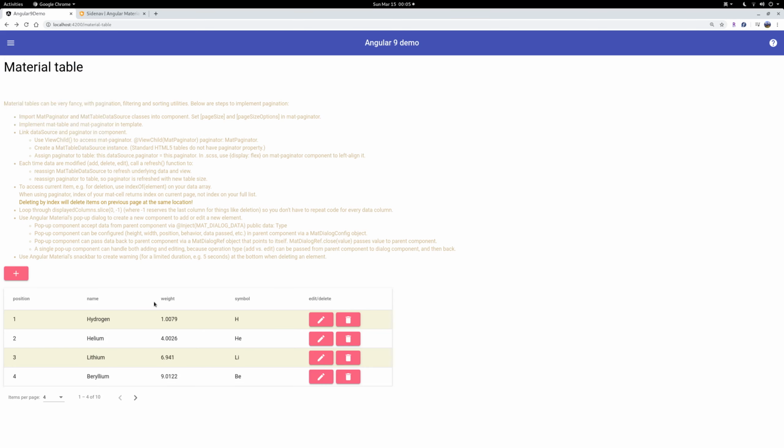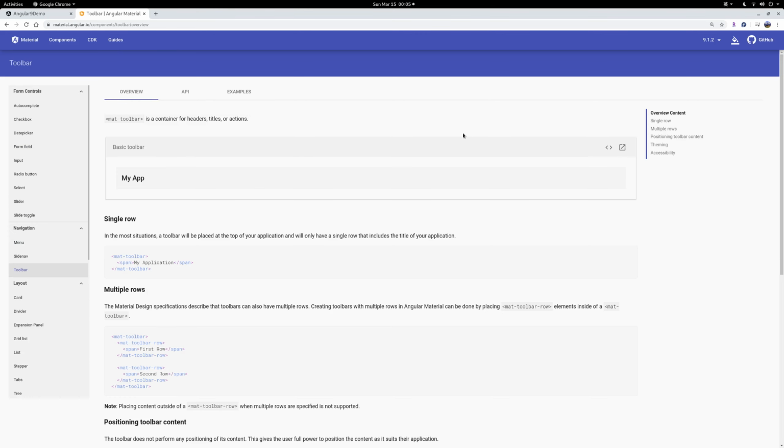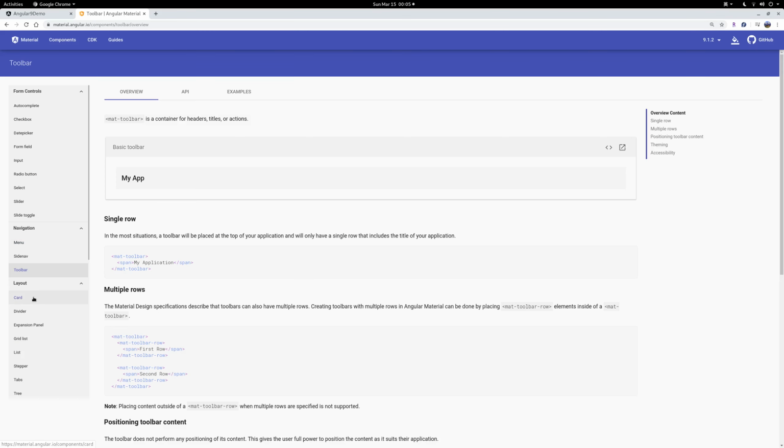That saves a lot of real estate, right? So this thing, I don't think it's very often used. It's just too expensive, it costs too much real estate with a nav bar. So this top bar is very widely used, like this one, the blue top. You can have the title of the app, you have a menu, you have a bunch of other stuff. So this top bar is quite useful.